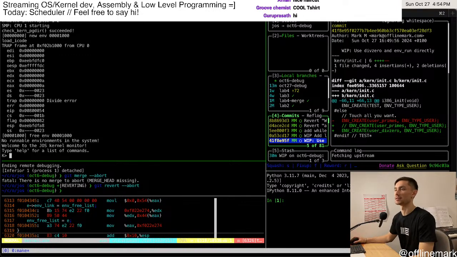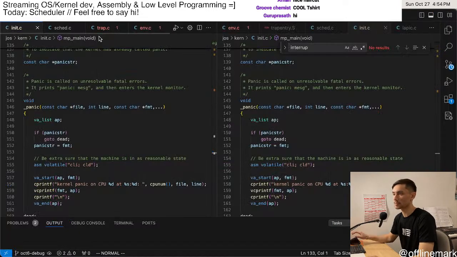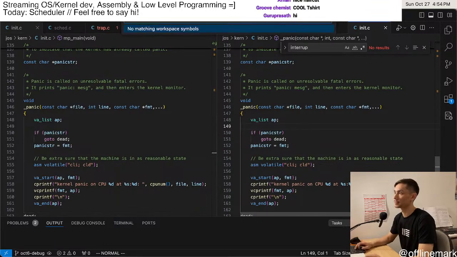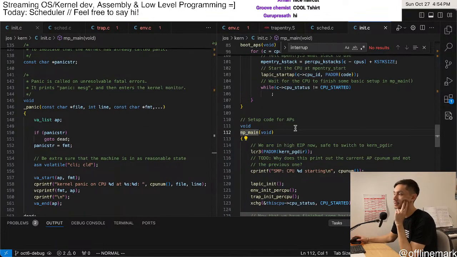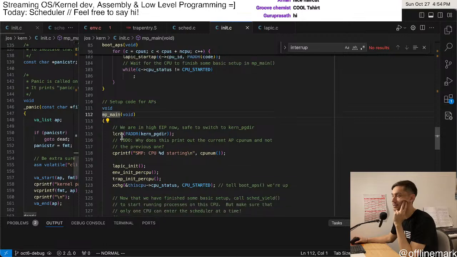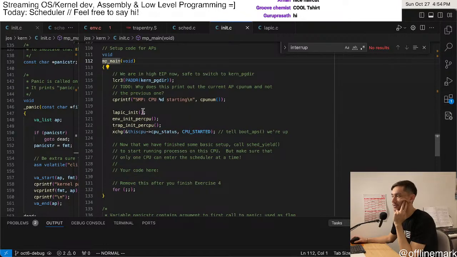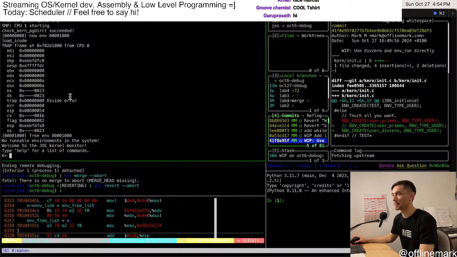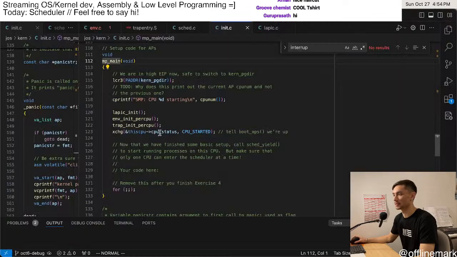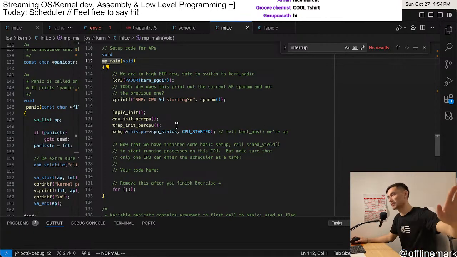So the working state is mp main. The working state is these things just spin. They just completely spin. They notify the main processor that they've woken up, and then they just spin.